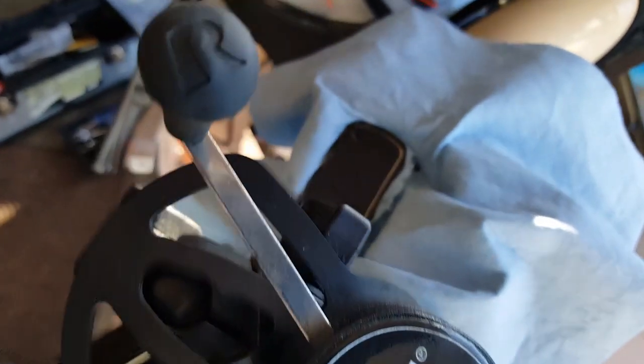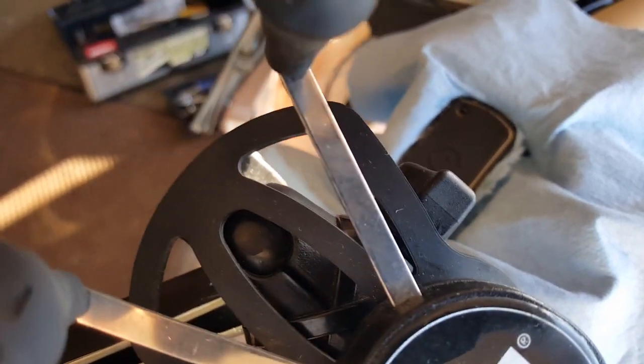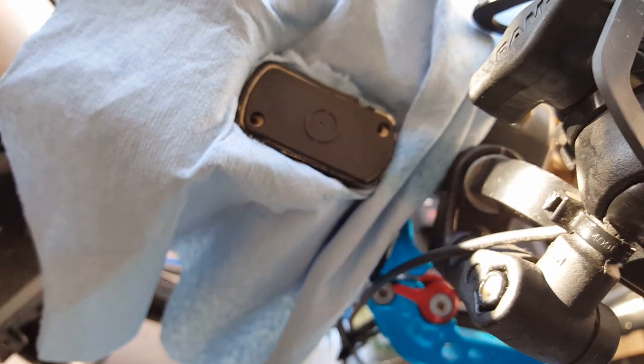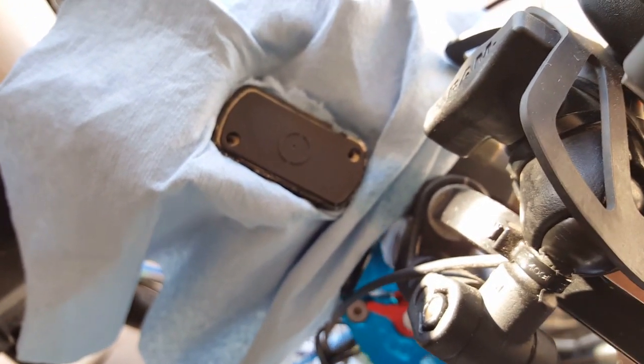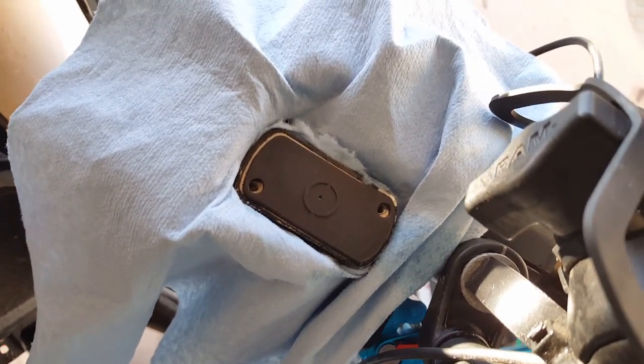So the air pressure is not being forced from this bleeder bolt. It's actually being forced to come out of here. That's why it's creating it. So if you're reinstalling a new hose or changing a hose or connection, you might want to siphon the air out of the hose first. There's quite a bit of air in this hose already as it is. There's no need to break it and bleed it until we can actually siphon quite a bit. So we'll keep doing this. Probably be doing this for another 10 minutes really.